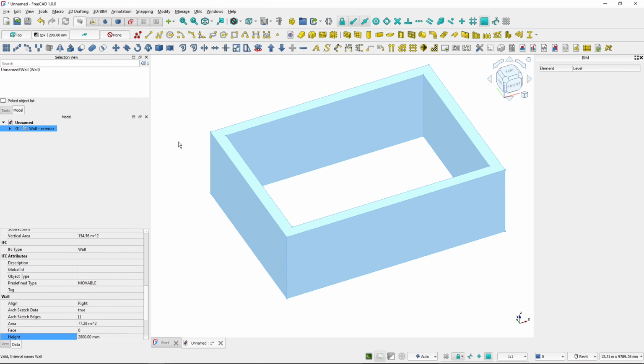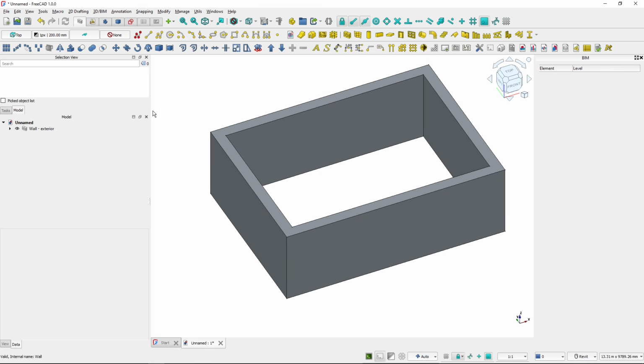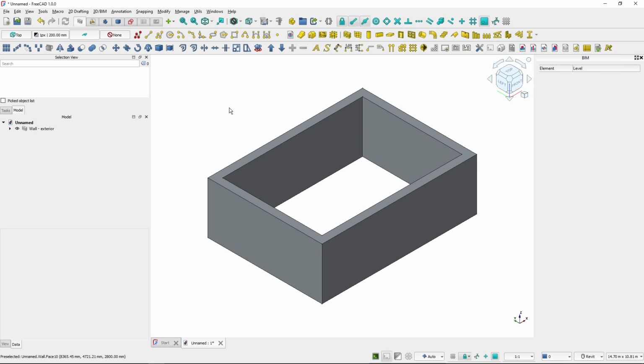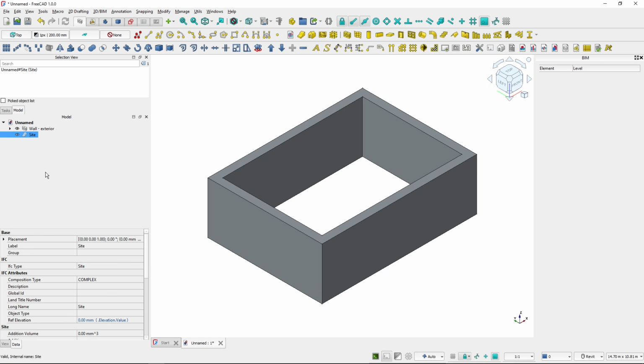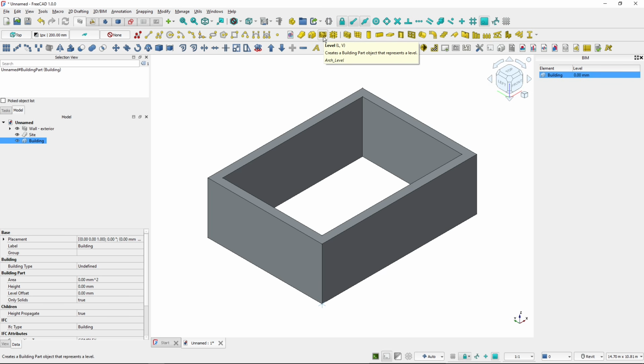And now it's also a good time to start organizing our project. FreeCAD is basically able to mimic the basic structure of the IFC schema. So in this schema, first we will create the site. It's this tool, create arch site. So I will create a site, and this creates a site with options. Now inside of the site, I will create a building. So I will create a building container, and then I will also create the level container.